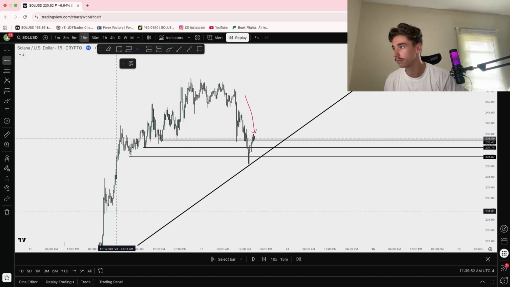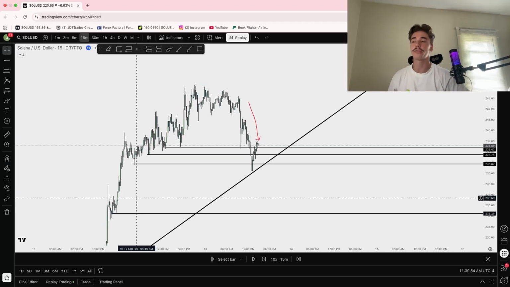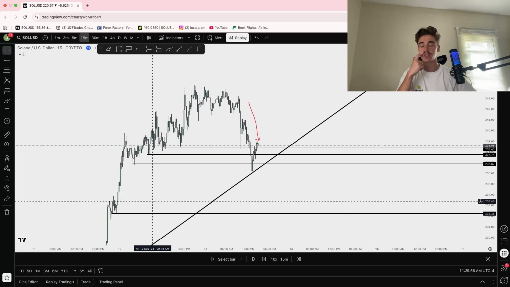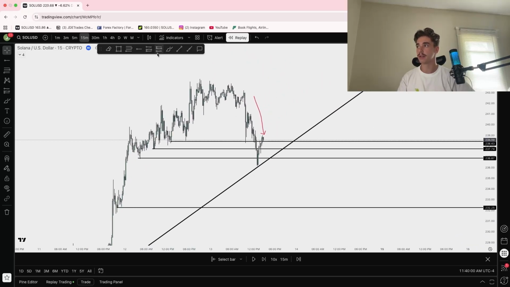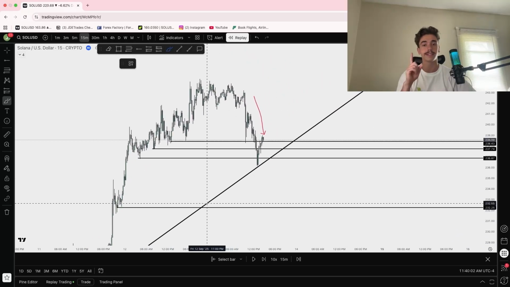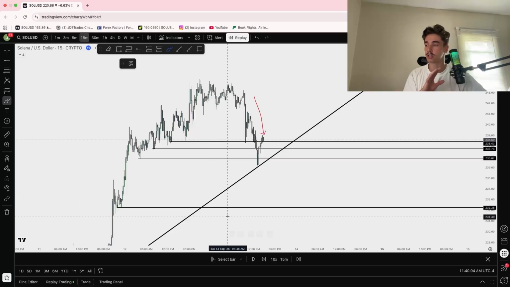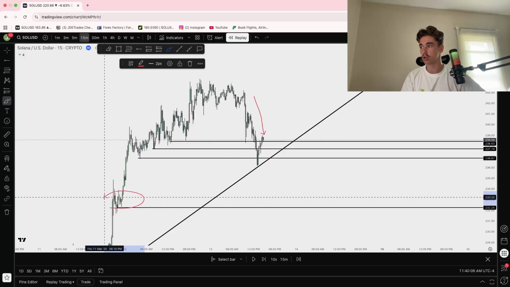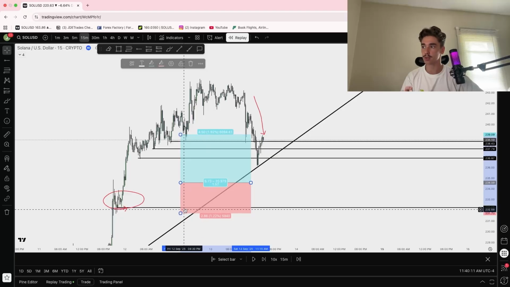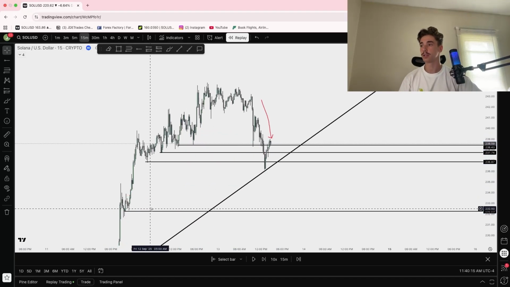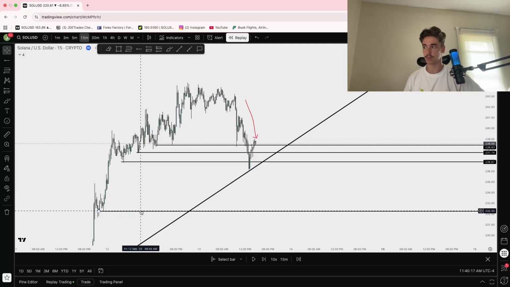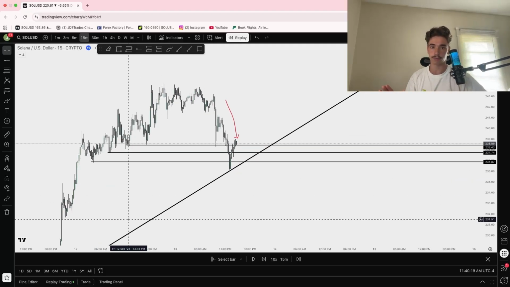And then we also have liquidity down here. The one thing that I will say is that if we are obviously in a trend and we're respecting our trend, we're not always going to come down and fill all of the orders. Does that mean that there are no orders down here? No. There's absolutely long orders right here, and there's stop loss orders as well. There's absolutely orders resting at that level. But in the example that we're looking at today, clearly price didn't want to go down to that level and sweep that out. So we're just going to delete that for now.